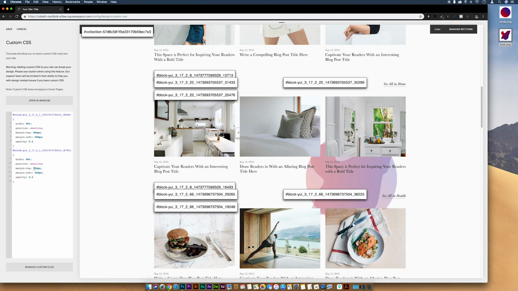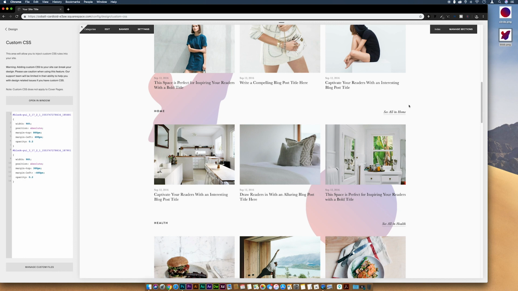So let's take this one to 300px, and then we'll go margin-left minus 400, which will move it over to the left. Hit save. Let's shut this block ID down so you can see where they are. And there we go, we've got the background elements in place on your site. So there we go, just a little tip that can break up some of the white space on your website and just give your site a little bit of color.